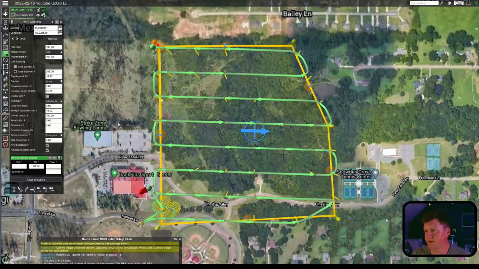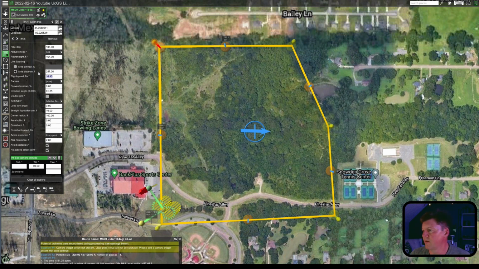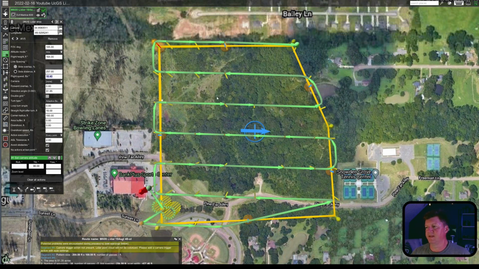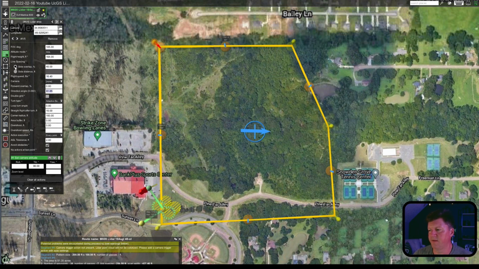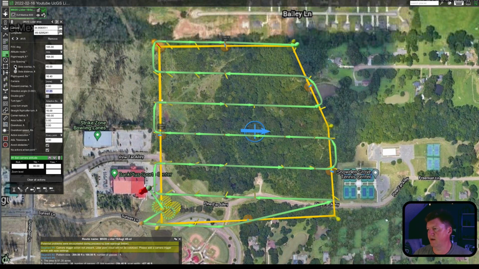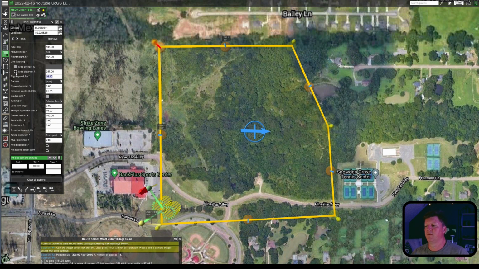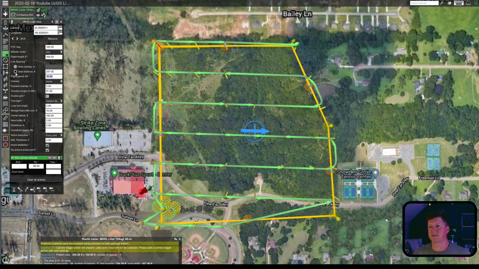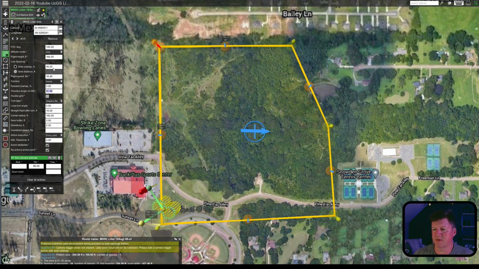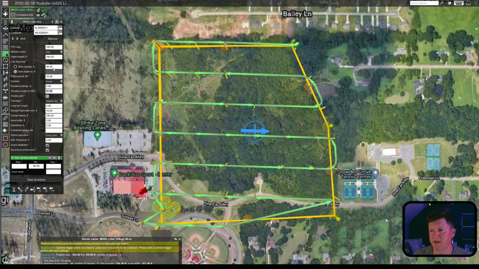So 257, if I come back here and enter 257 and hit enter or tab, it's going to update. This plan right here should be identical if I switch up here to the 40% overlap. And they are. I mean, literally, there's no change in that. So when I tell it 40%, it is still calculating exactly what it should be based on the field of view for the unit that I'm flying. With that said, doing the side overlap percentage is the easiest way to go.